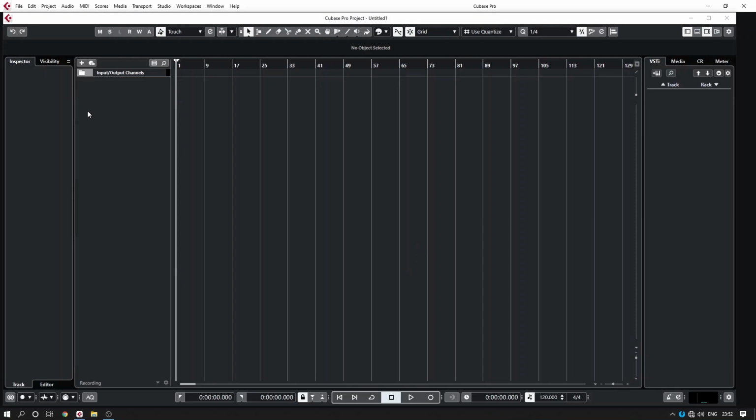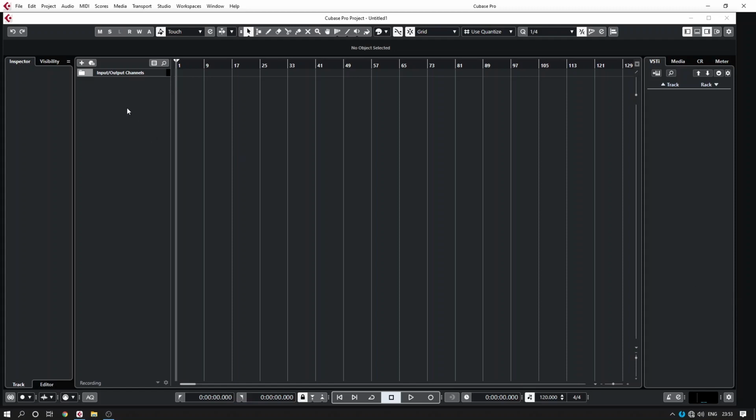When you first open Cubase, you won't get any pre-existing tracks, unlike other software like FL Studio. You won't have any pre-existing tracks because Cubase and other digital audio workstations like Pro Tools allow you to create only as many tracks as you really need to work on. Sometimes you might need only 1 or 2 tracks, or sometimes you might need 10 tracks or whatever. That depends upon your project. So you can only create that many tracks which you want to work with.